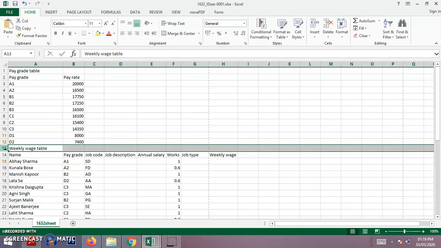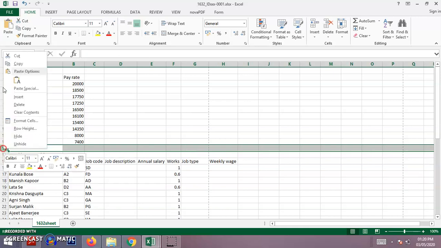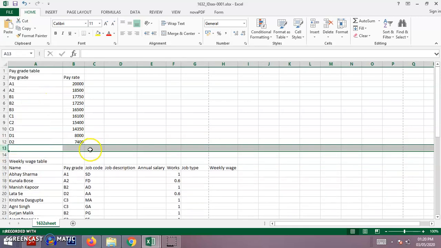Because every time you insert a new row, the new row will be available on top of the selected row. So for example, if you want to add two rows between 12 and 13, you select 13, because the new rows will be inserted on top of 13. So right click on the header of the row, and then insert. For me, I will do it manually. So insert 2, done, 1 point.